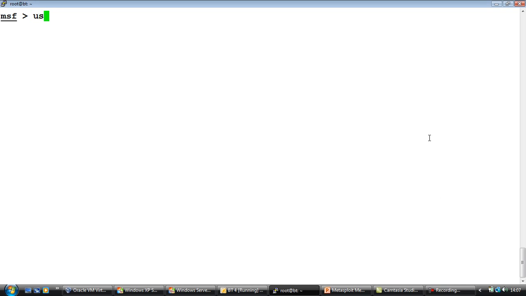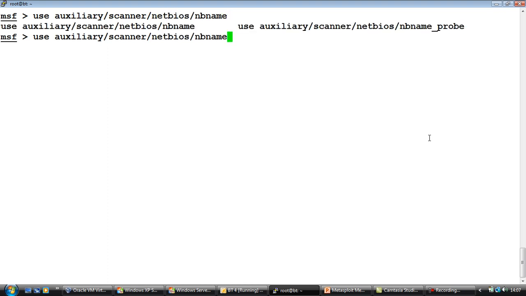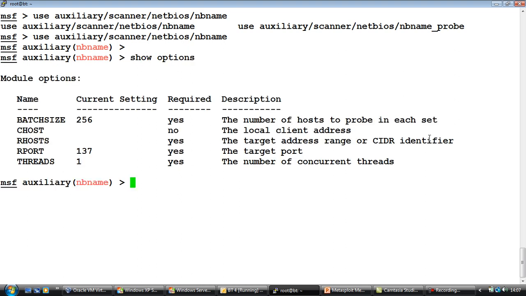Let's look at one more. So again, look at scanners, probably this time NetBIOS. NB name would be interesting. See the options. Go ahead and set the range.